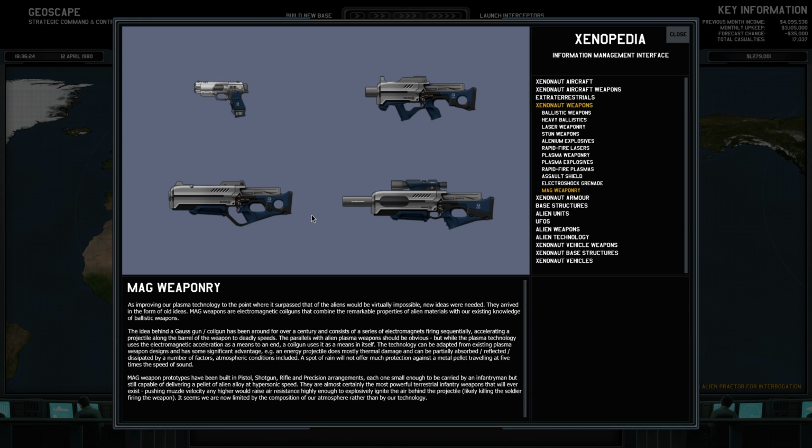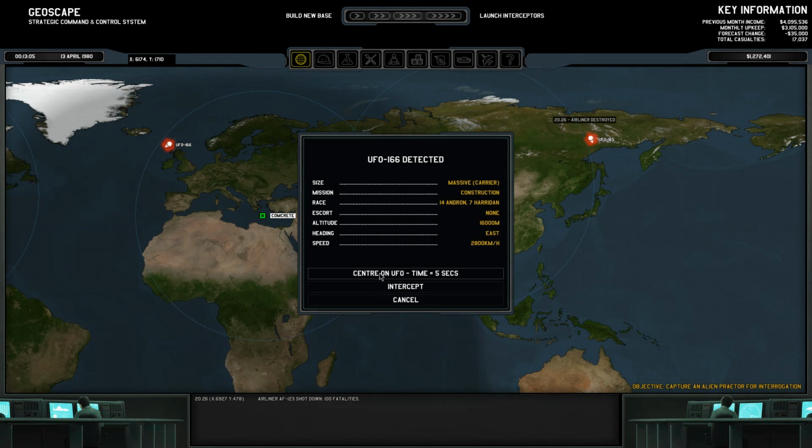Now, we unlocked some new technologies as a result of the stuff we captured in the carrier, and I think this came of all that. Mag weaponry. Now there's another tier of weapons above the plasma stuff. I thought we were just about ready to finish the game, we were at our maximum power, but apparently not. There's another tier, which means the stalling doctrine that we're going on will have to continue for a bit.